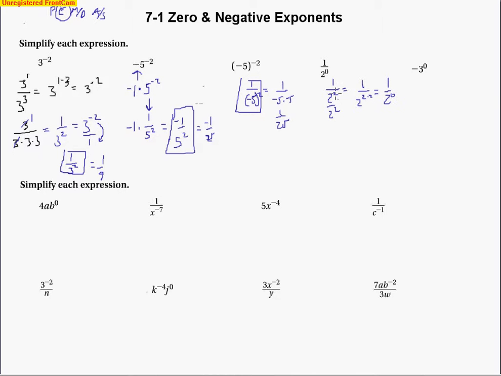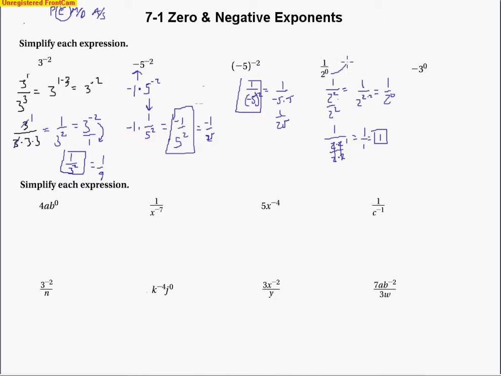So that's how they got that. Now let's see what this would be in an expanded form. So we had the 1 on top, and then 2 to the second just as 2 times 2, and then 2 times 2 here. You see how these 2's cancel out, leaving us with 1. So that would just make 1 over 1, and that's going to end up being our answer.